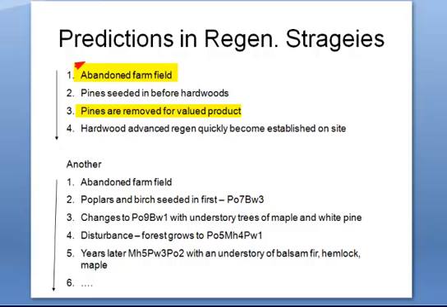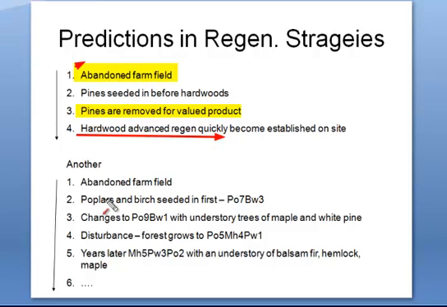But meanwhile, in the understory there were no pines because they were not shade tolerant. Hardwoods have grown in as advanced regeneration, and they have quickly established the site. Therefore, we've gone from an abandoned farm field to a white pine forest to a hardwood forest. So you can see over 300 years what a change can occur.